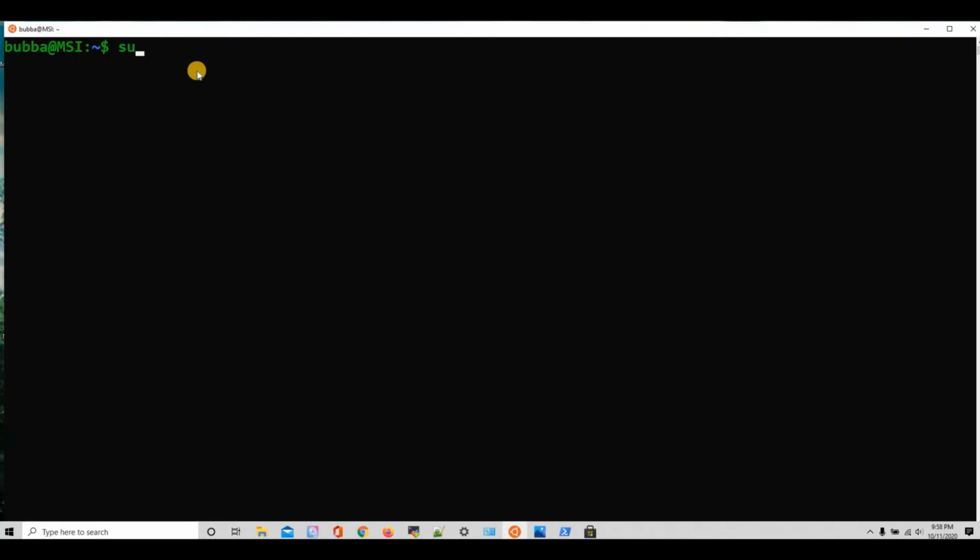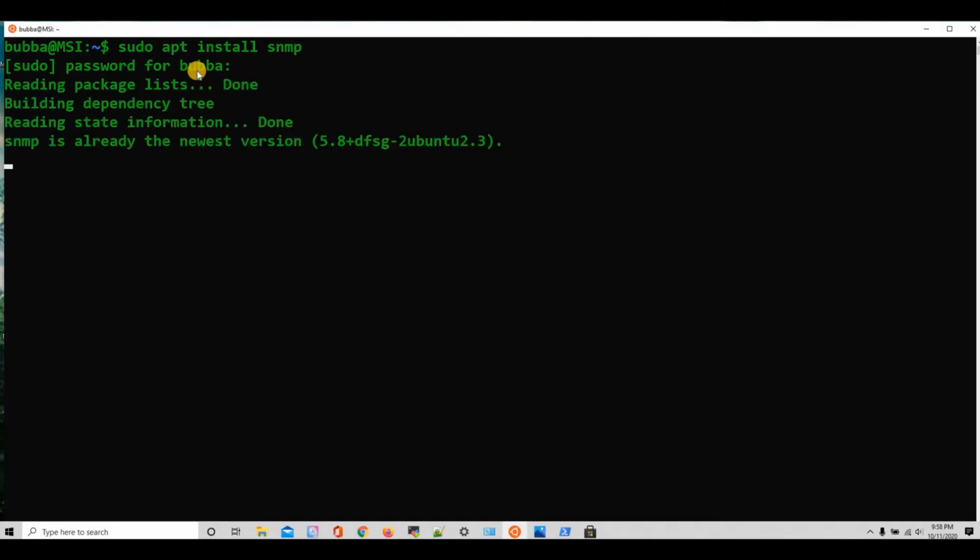So it's going to be sudo... So that's the command we have to run. It's going to ask you for your password. So you can see here, it didn't really install it because it's already installed, but that's what you're going to run to get SNMP installed on the Ubuntu. So now let's jump into the actual lab.